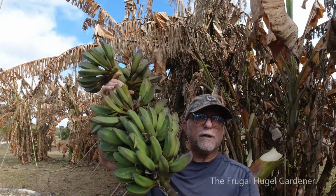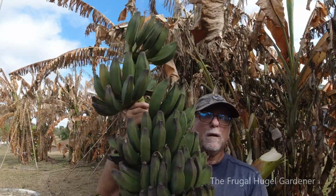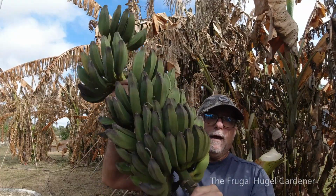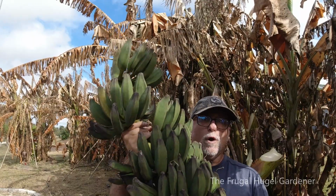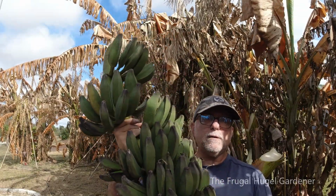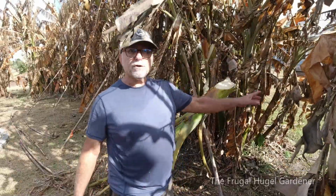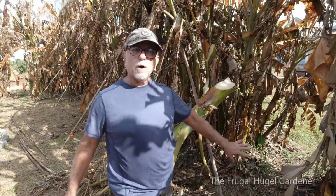This one here is not as ripe as I want it. Okay, so I chopped that on the ground. I held this up so it didn't smash. They're not as ripe or as plump as I would like, so I'm gonna ripen these in the house and freeze them for my worms. But first, I want to chop that up.